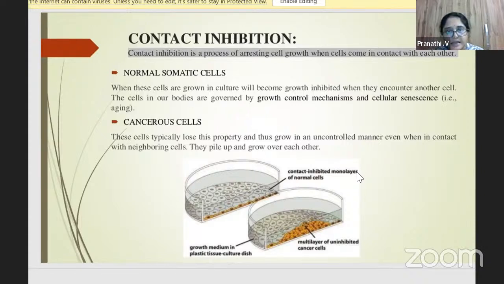And then you have your cancer cells. What happens is they lose the contact inhibition property, because of which they start growing and proliferating in a very uncontrolled manner. Since they have lost contact inhibition, they grow over one another and form a tumor. Now, the basic difference between tumors and cancers is the presence of a sheath covering the tumor cells, and that is known as benign. Whereas when there is no sheath covering the tumor cells and they can metastasize to other places in the body, it is known as malignant cells.